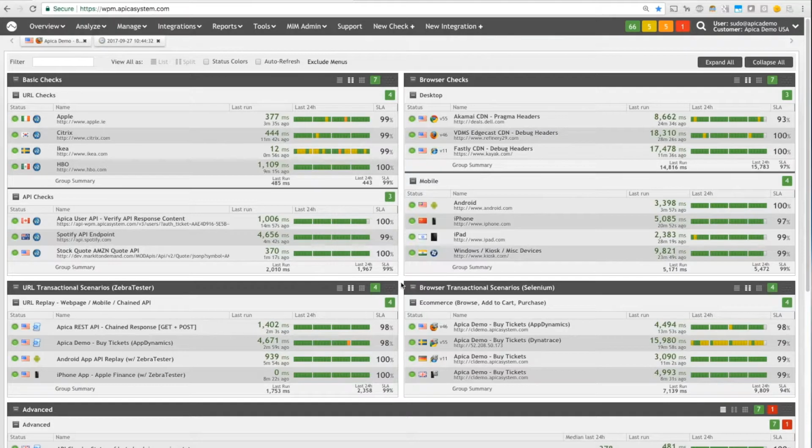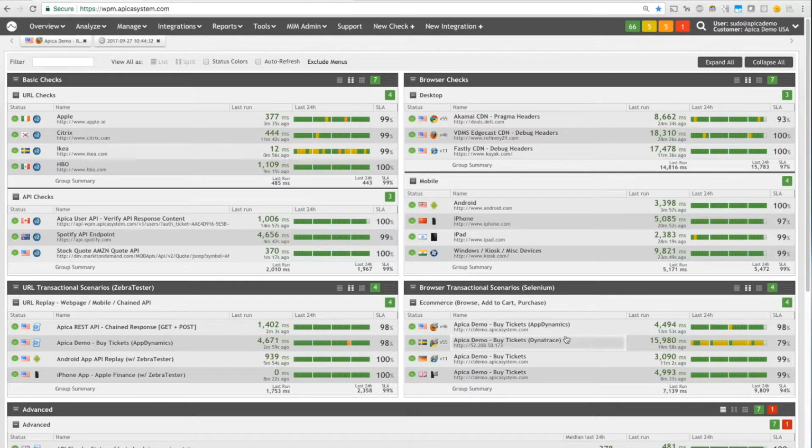Taking a step back to the dashboard, there are really 3 levels of detail coming from this top level, or 3 clicks to resolution, as I like to say. And if you have an APM integration like AppDynamics or Dynatrace that we have here, 3 clicks to resolution, allowing you to cross over to the APM level to do root cause analysis.